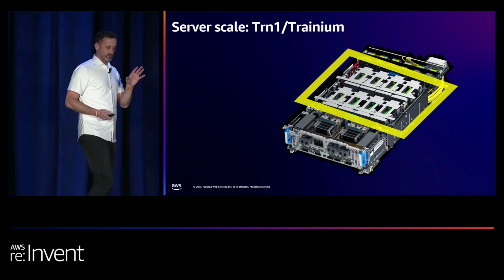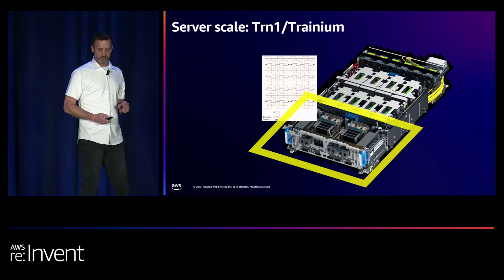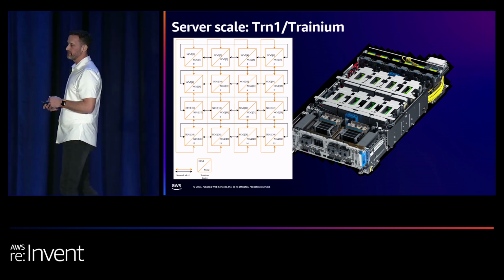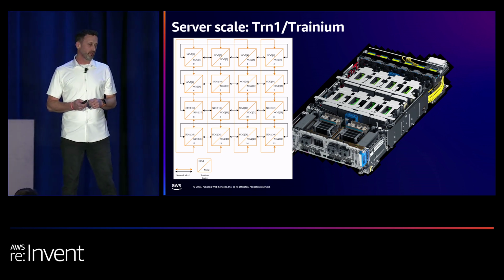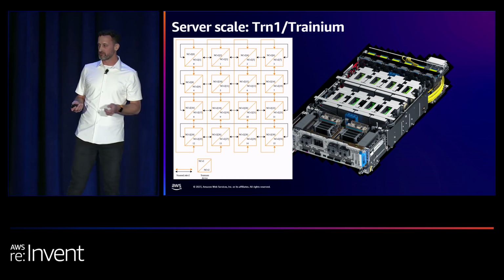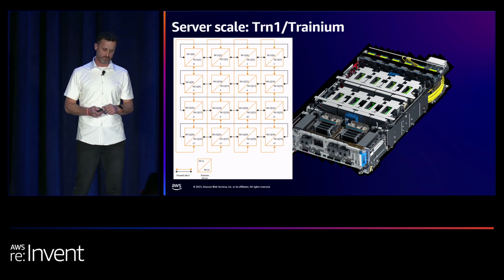And this is the main section, of course. At the front, we have NeuronLink. This is the technology that allows us to interconnect all the chips in a 3D hypercube, 2D torus configuration. And basically what this ensures is that there is a maximum of 2 hops between each chip. And that gives, of course, minimum latency, and it's a high performance, high bandwidth interface.